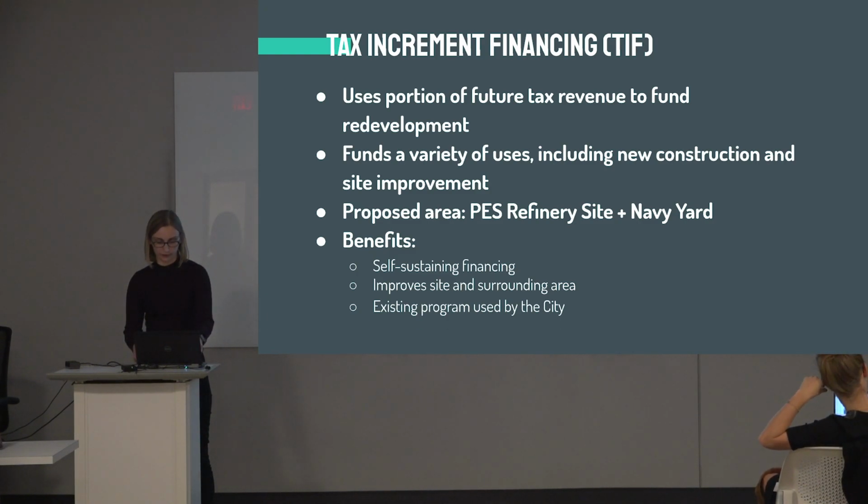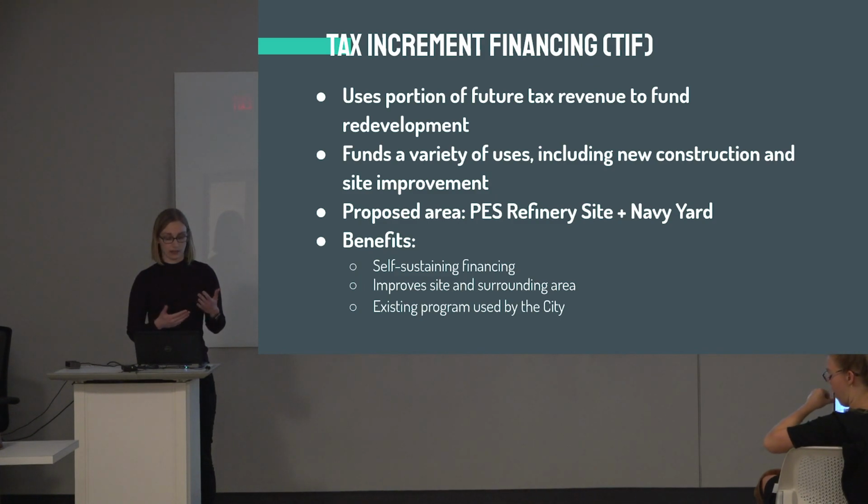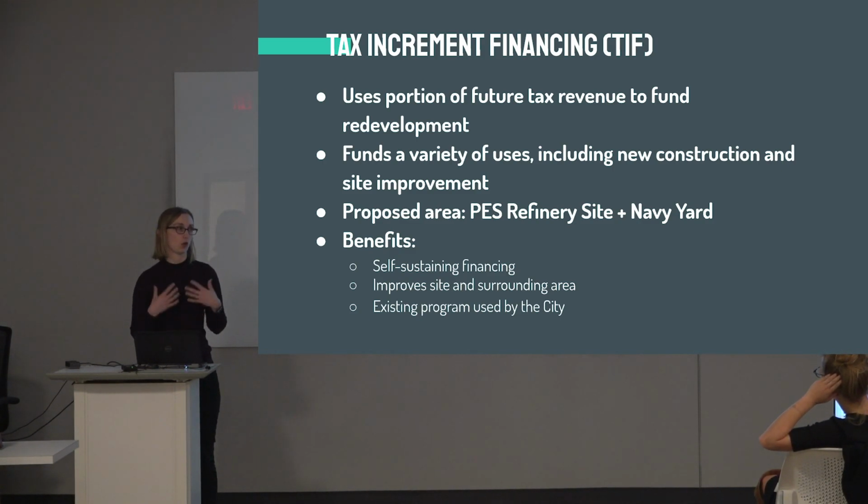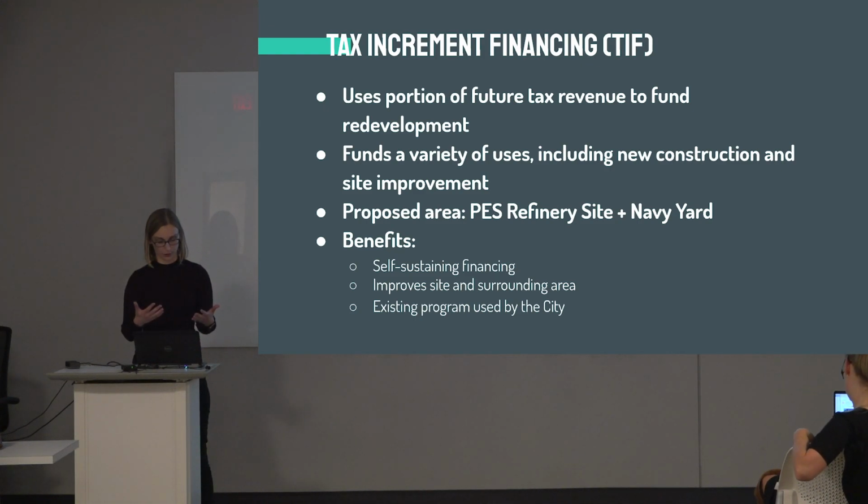So overall, TIF is a self-sustaining financing mechanism that can be used for development that may not otherwise take place. It sparks growth and benefits the local economy. And after the district has expired, tax revenues are increased, which means the city's making more money from those revenues. The TIF itself supports the goal of ensuring economic vitality in the community because it's increasing revenues, it's increasing investment. It would hopefully attract businesses, which would attract jobs.